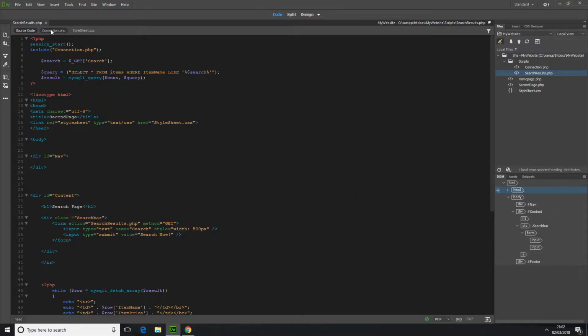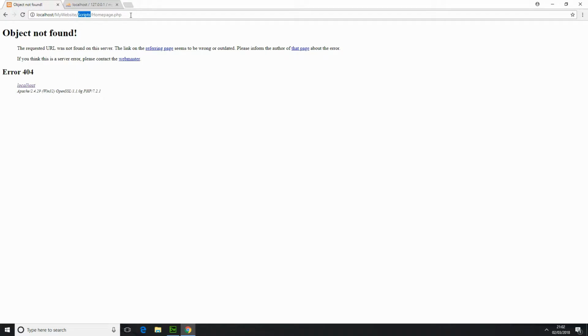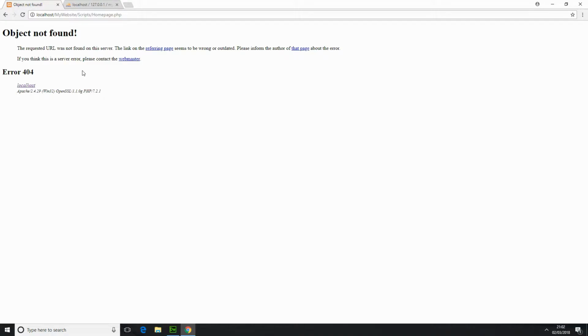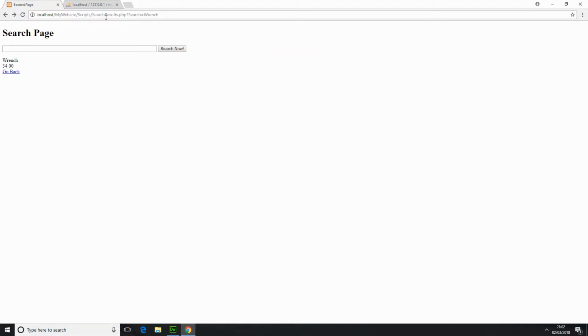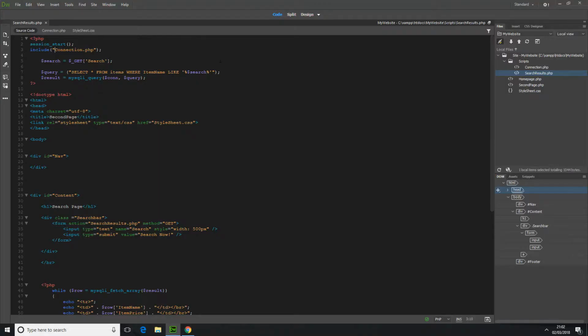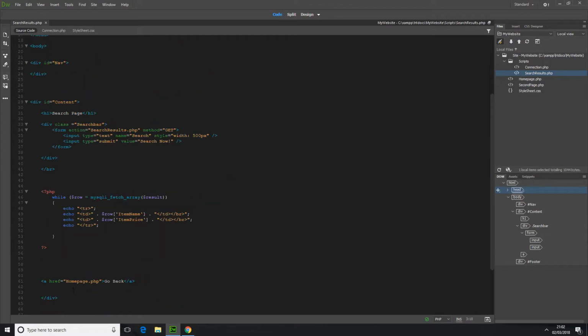So similar to how my connection string just didn't work, you need to ensure that your file route is exactly precise. So even one of these, oh my goodness, one of the forward slashes needs to be exactly right, or it's in the wrong position. So at the minute, we're currently on the search results page. If we click go back, it thinks we want to go to the scripts homepage. Well, we haven't got a homepage in our scripts. We just have a homepage. So as you can see, where's go back? Homepage, there we go.